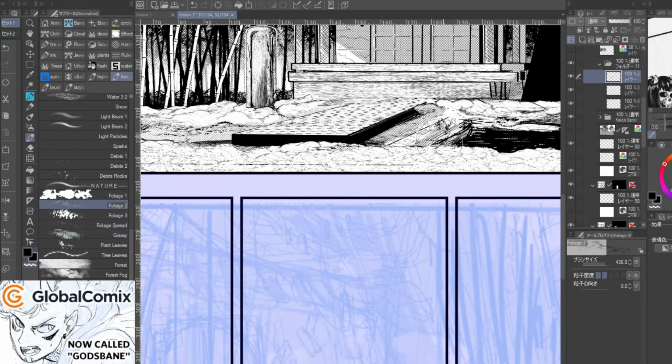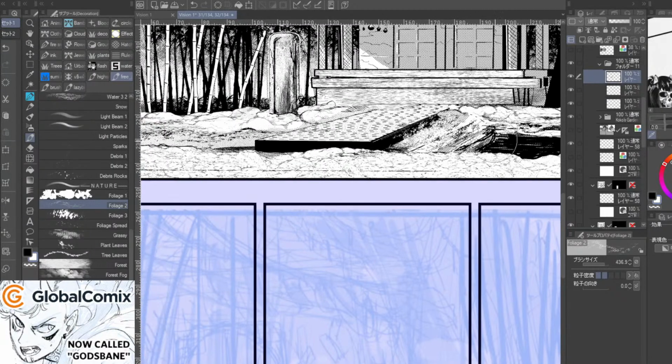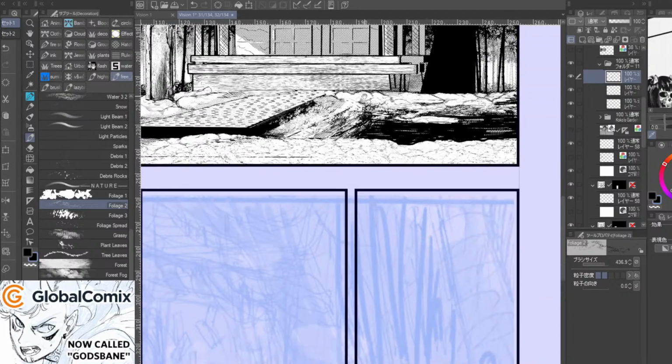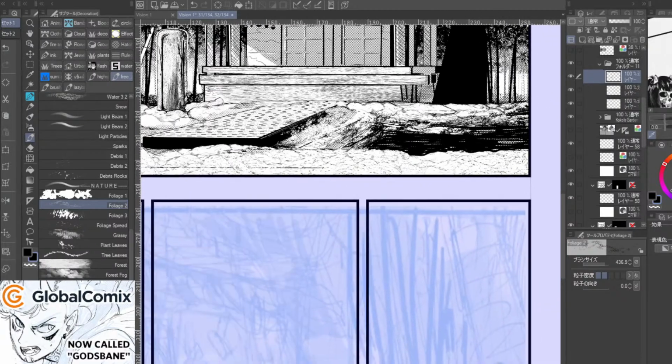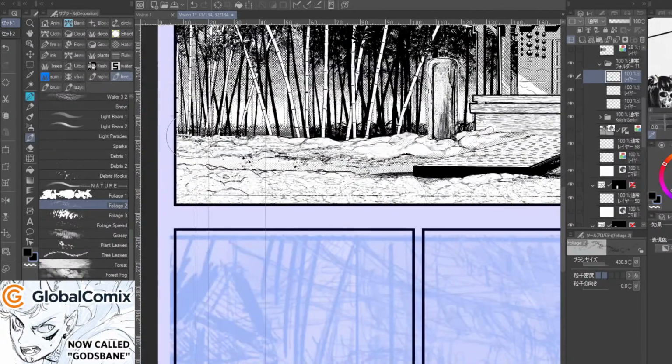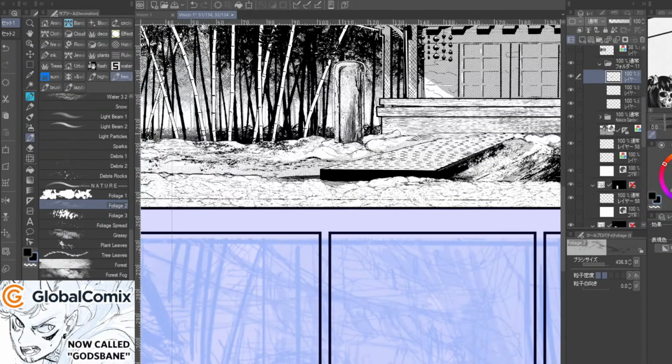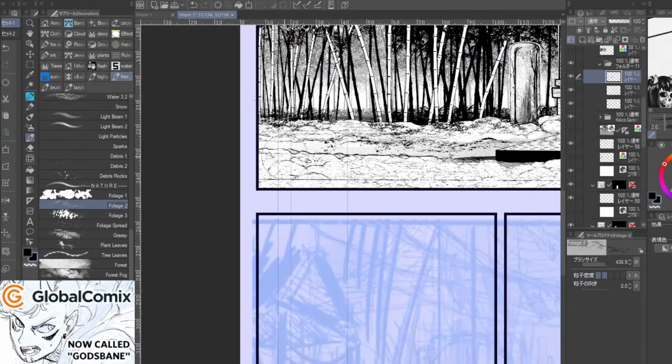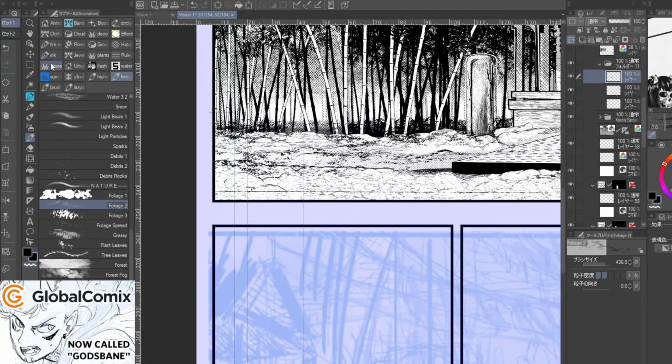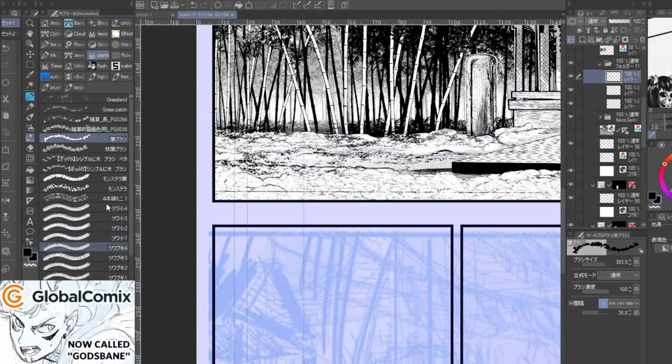Here we go, foliage. My lazy foliage set.